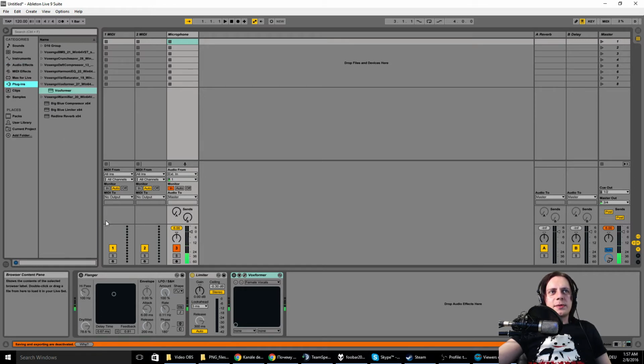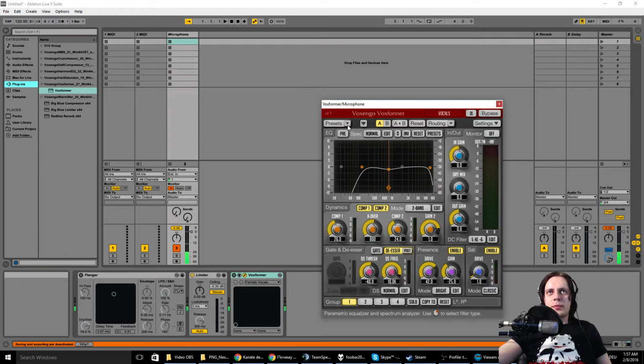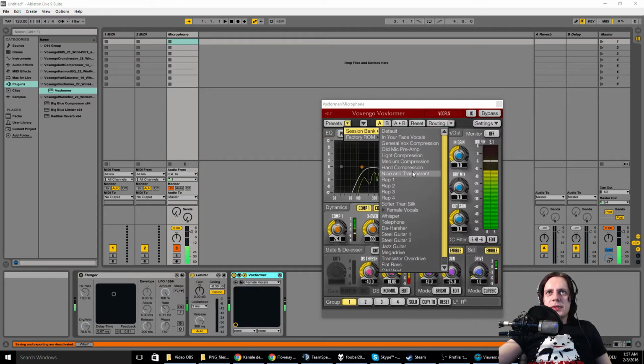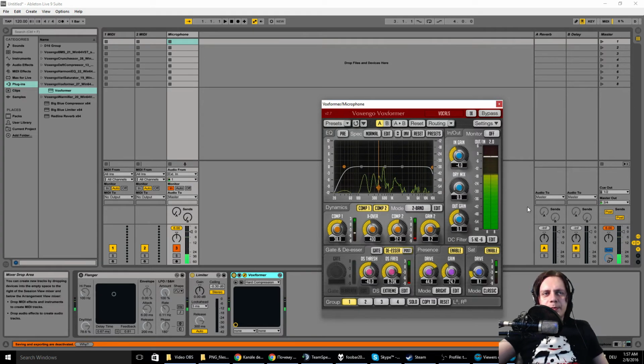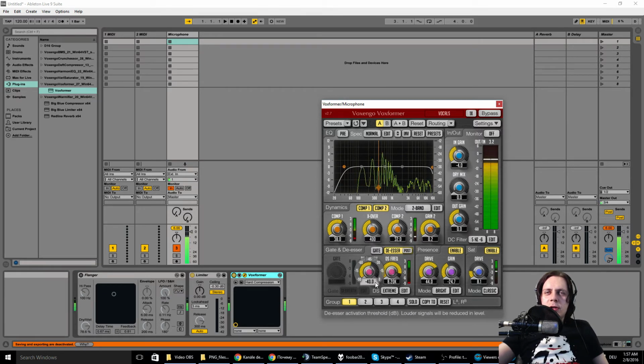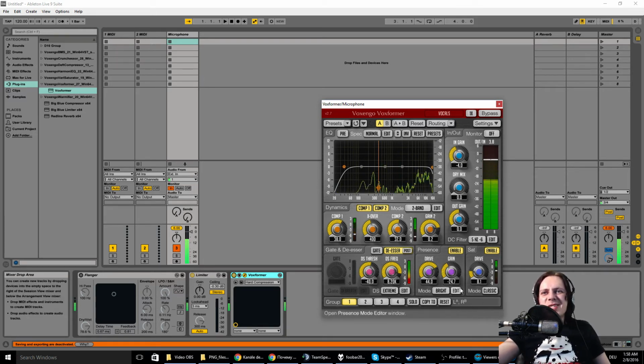Let's try something else. Let's try a plugin called Voxengo Voxformer. And this is a vocoder. You can have different presets here, and you can have really crazy stuff here. This is a simple vocoder, but it helps. Let's try hard compression. So this is basically a hard compressor. It will make you sound deep, personal and like up front, up close. But again, same stuff. You can go over 0 dB, so you're gonna check your level.